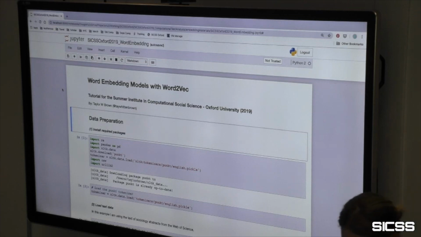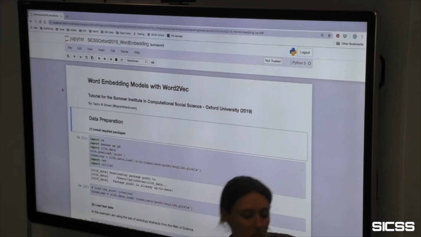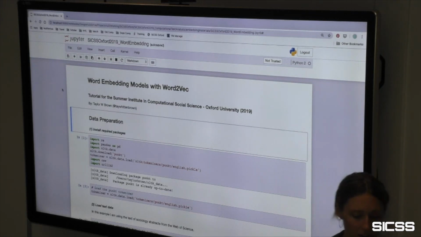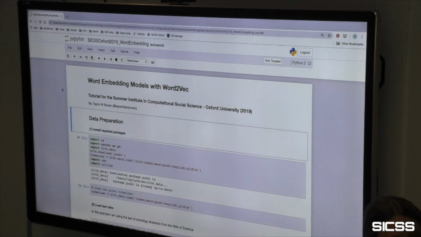Okay, word embedding, I apologize, I do it in Python. I don't apologize because I know that a lot of you do Python, but it's kind of annoying to switch syntax. It's just because I started in Python and I learned word embedding at an abnormally early time. If you have any questions as an R user about the syntax of what I do here, I'm happy to give you a mention.